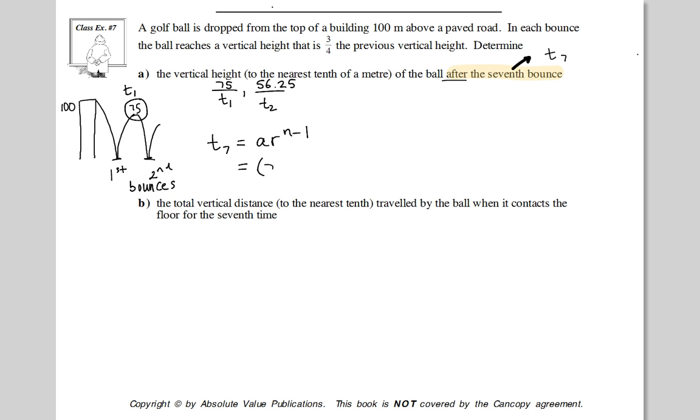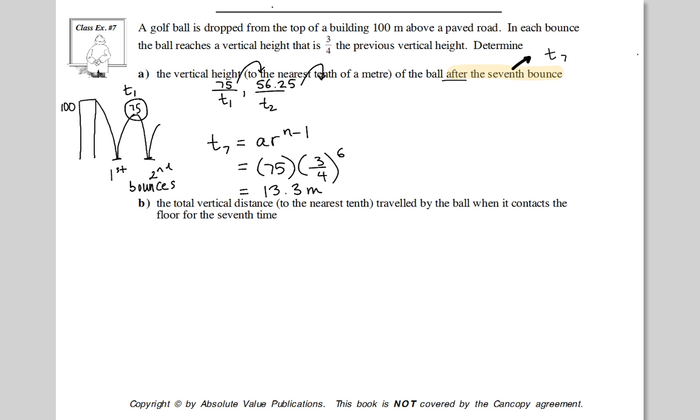So the first term is 75. 3/4 is our common ratio. And we need to find power 6 here, because n minus 1, 7 minus 1 is 6. And also because you got to multiply by r 6 times to get to T7. And hopefully that makes sense. In our calculator, this comes out as, someone help. Make sure you do your exponent first. 3/4 to the 6 in a bracket times 75. 13.3. I love it. Okay. And that's in meters.